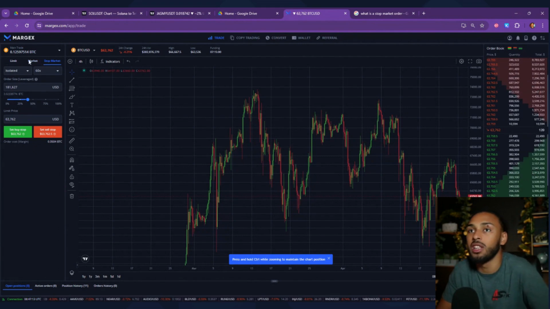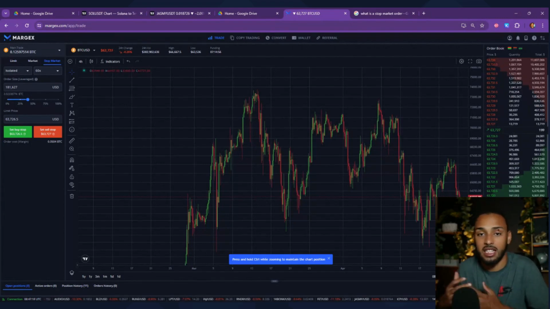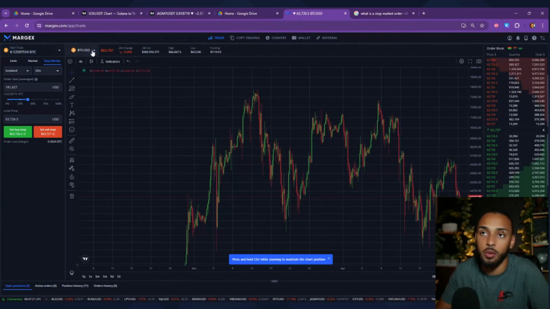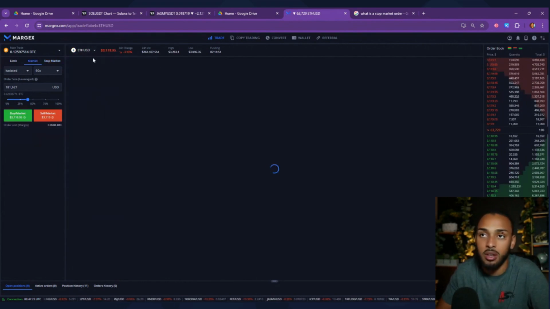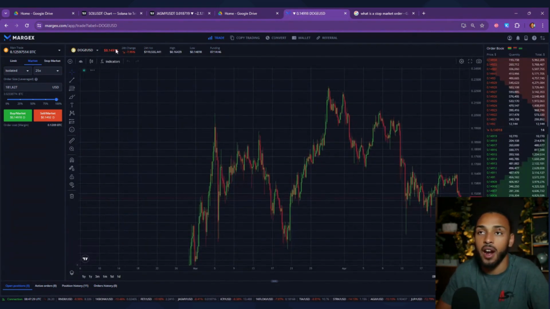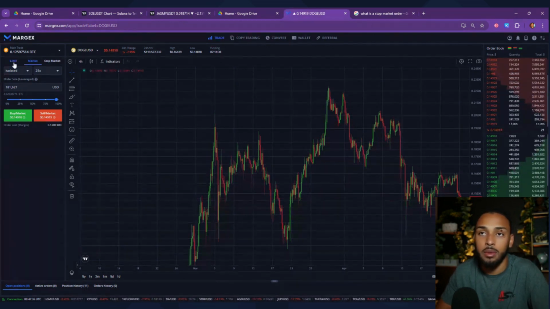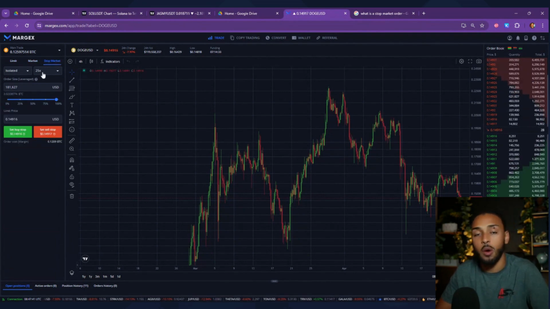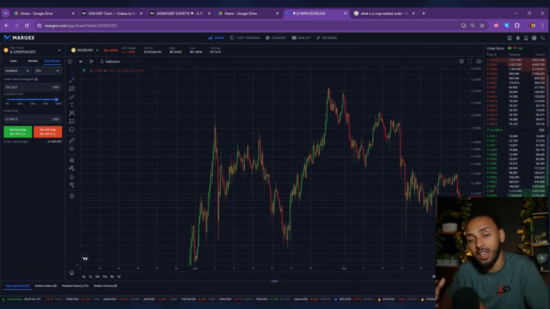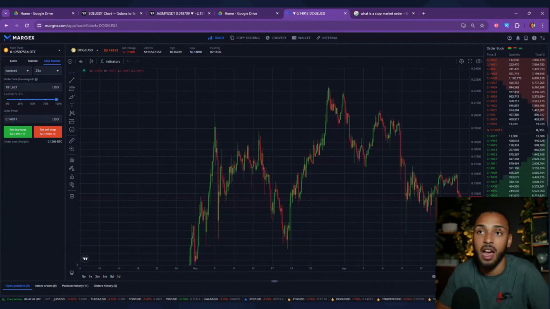If we move over to the left side of the screen, you can see the different types of assets you are looking at. For example, we have Bitcoin USD. If I wanted to switch to Ethereum, I'd have ETH USD. If I want to switch to Doge, I have Doge USD. For actually trading this asset, you have your trading functions here. There are three key elements: limit trades, market trades, and stop market trades, all of which I will cover in the next part of the series. But today I just want to focus on showing you around the Margex platform.